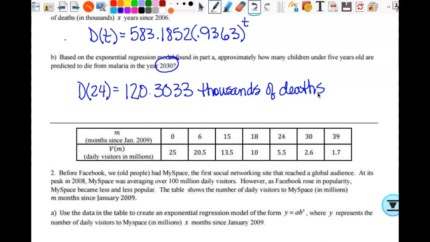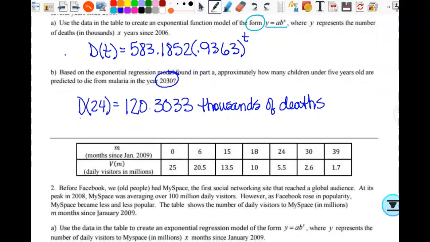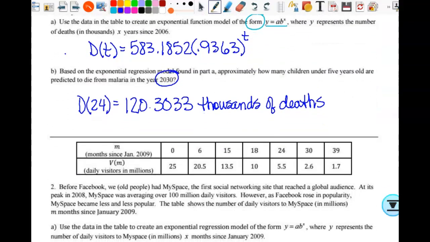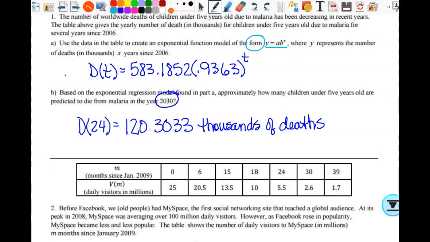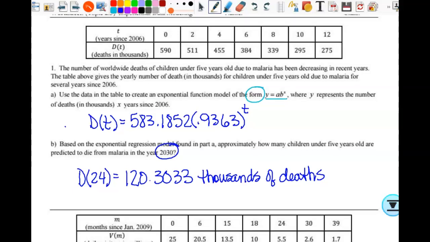What questions you got? Yes, ma'am. Deaths of children, right? Yeah. Predicted to die. So it's the number of deaths, thousands of deaths or thousands of children predicted to die. Yeah, that's fine. I know. It's scary, isn't it? But here's what the good news is, right? It's sad, but look how it's gone down. It's a good thing. But what's really scary is that since 2006, not like since 1906 or something. A little scary.